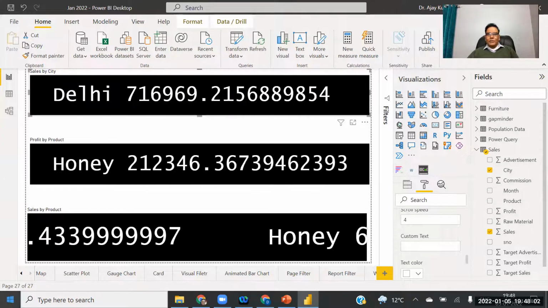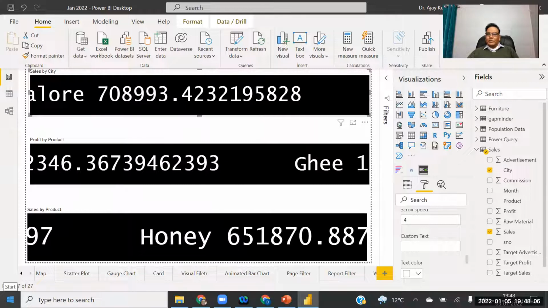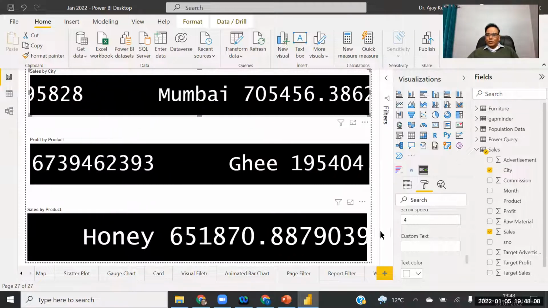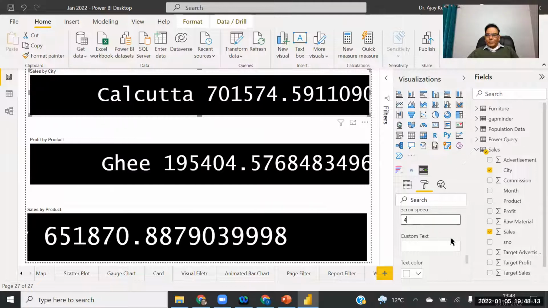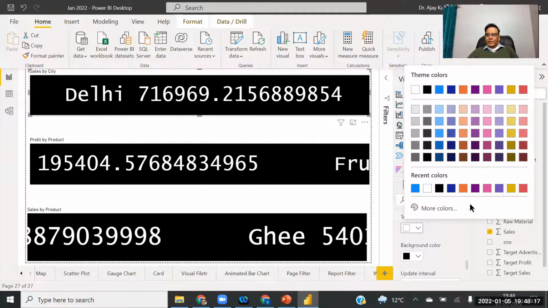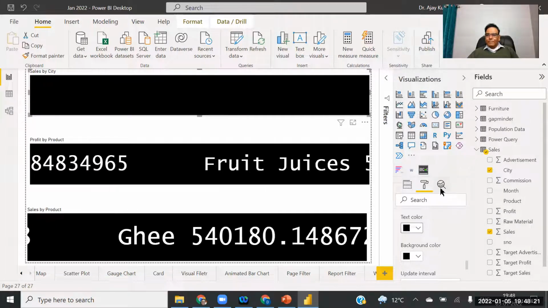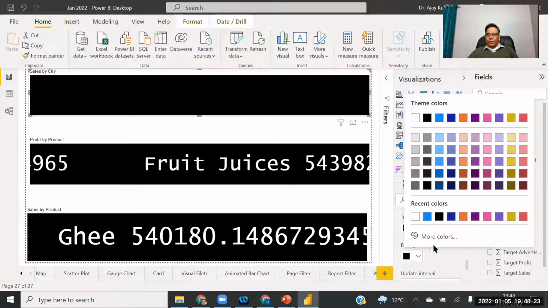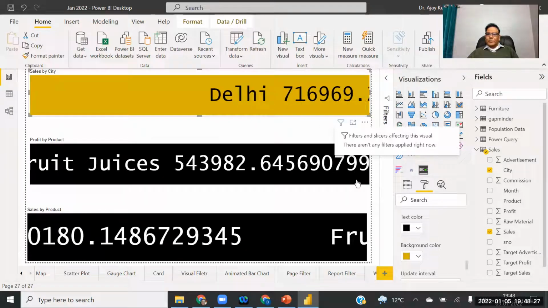So now you can see that the first scroller is very fast. So you can change the speed of different scrollers. And text color, I don't like this white. I put black, but background with yellow. So I think this is much better.